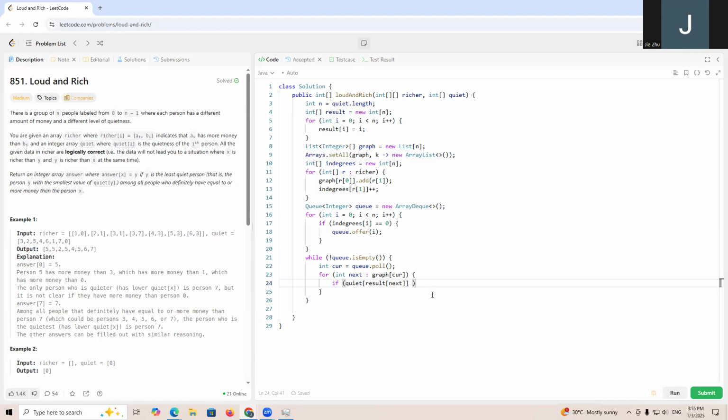So if this one is quieter, then result current.